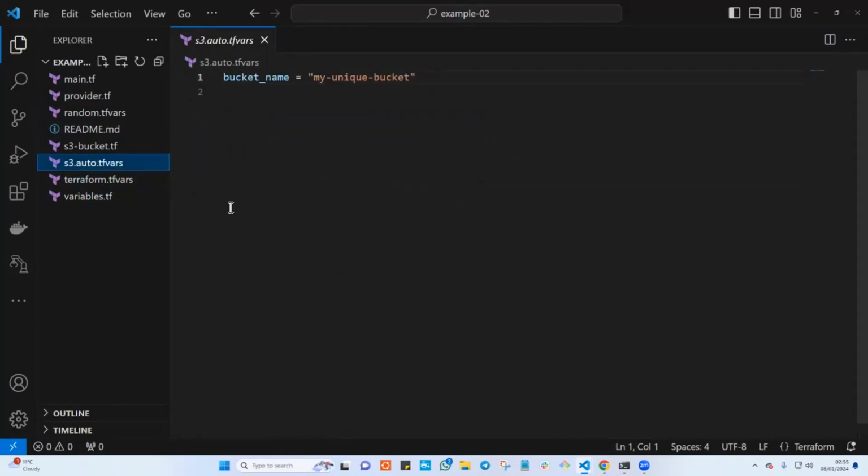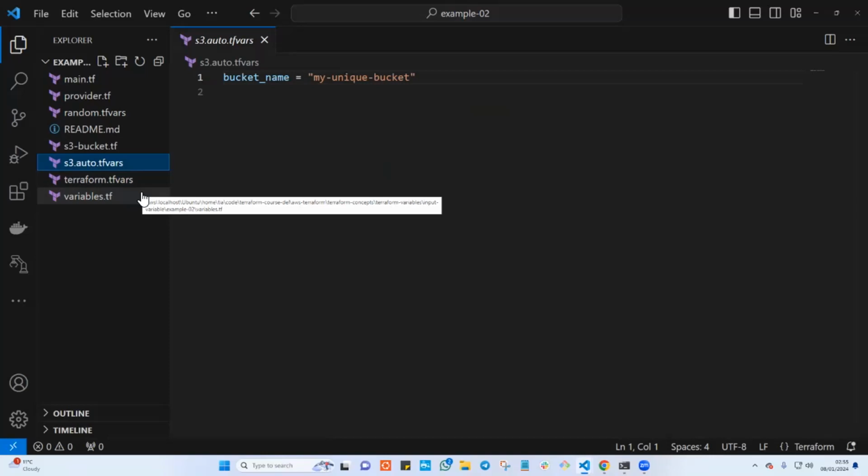Now, there is another one here called auto.tfvars. Let's say you are working with Terraform and you want to create multiple resources. For instance, you want to create an EC2, an S3 bucket, maybe an EKS control plane or EKS node group, or even the VPC.